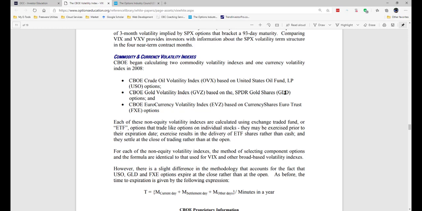In my watch list, I have GLD and I have USO. I don't normally look at FXE, although now that I see this, I might. The euro currency is not really something that I watch. It doesn't affect me as a trader very much, so it's not something I've kept my eye on, but perhaps I will now be looking a bit more at that. But I watch gold and I watch the oil markets using futures and the ETFs. It's something I do when I'm trying to figure out what's going on when a market starts to sell off, to gauge if it's just an intraday sell off or a broader market sell off. And so those have been in my list.